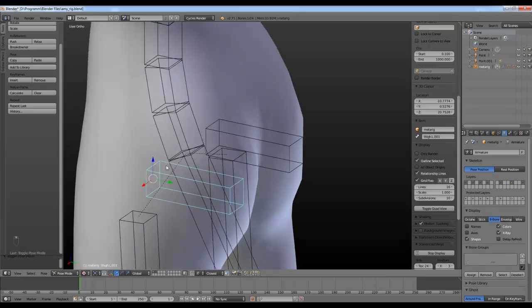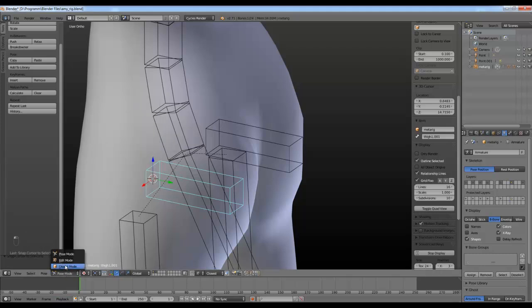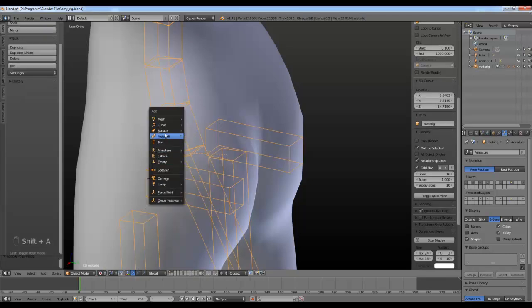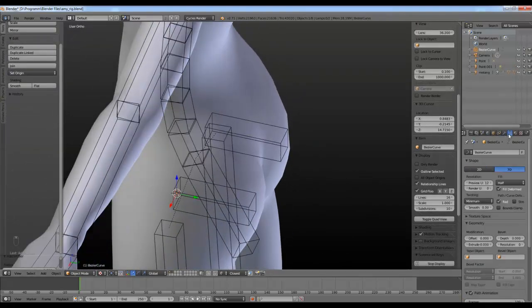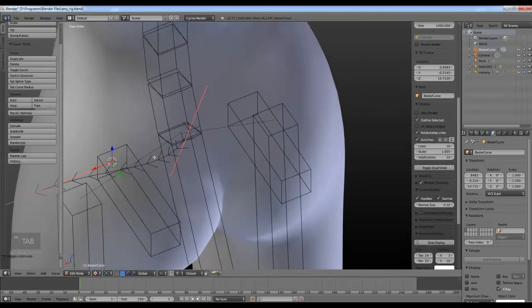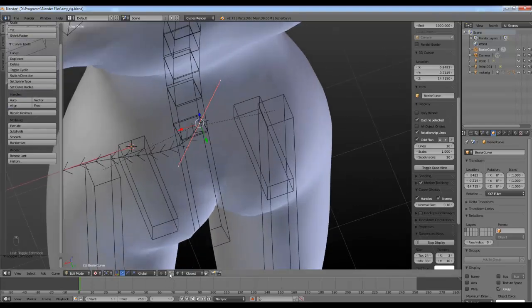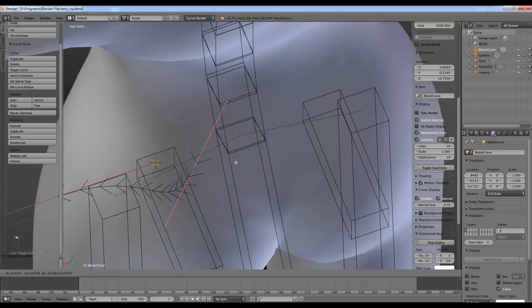You have to select your bone, press Shift S and cursor to selected. Now you can create in the object mode, of course, your curve. Let's create a Bezier curve and make this Bezier curve X-ray just for visualization.